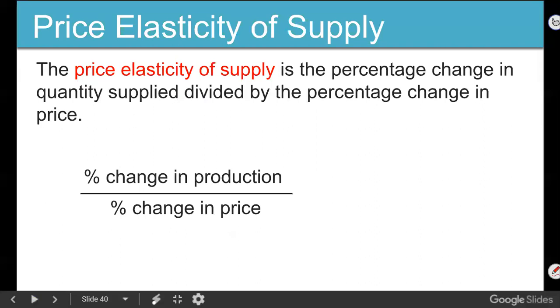Price goes up a little bit. Is it really worth it for me to crank up more production? But if price goes up a lot, maybe it is. How much higher does the price of soybeans need to go before a farmer says, well, I'm going to buy more land, I'm going to buy a new tractor so I can do more faster, better, smarter? So technically, the producers are thinking about that as well.